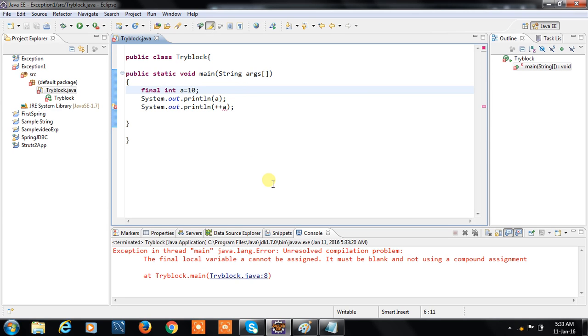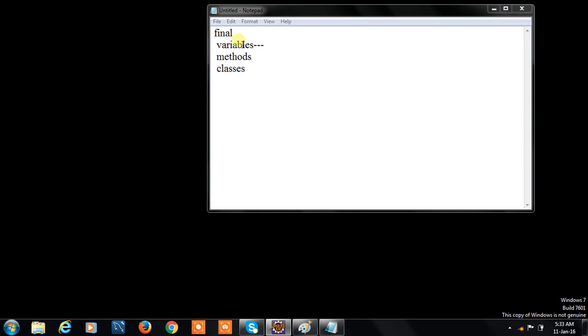Next, see about if I gave the final keyword to a method, then we cannot override this method in the child class. Let us see an example.